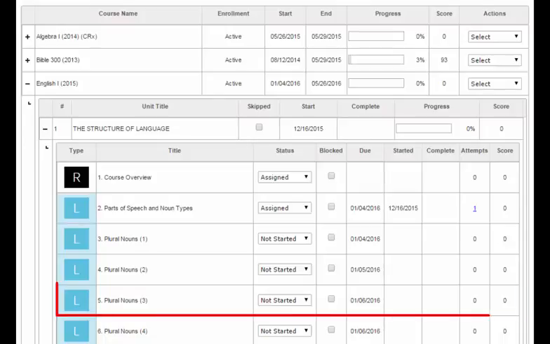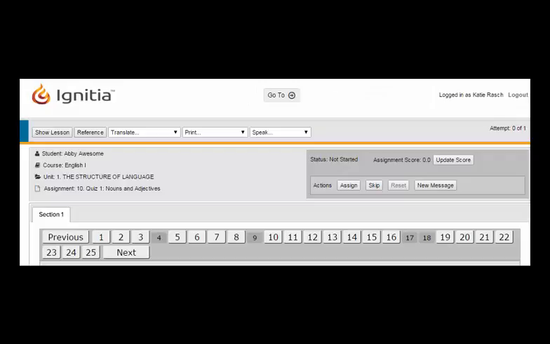If we elect to skip Lesson 5, for example, the questions from Lesson 5 will automatically be skipped in any of the quizzes or tests that follow. Let's take a look. We can see that a handful of questions have been grayed out and their individual status is marked as skipped. Now when the student takes the first quiz in the unit, they will not be responsible for answering these questions. The questions that relate to this lesson have also been automatically skipped on the unit test as well. Again, their individual status is marked as skipped, and the student will not be expected to answer these questions when they complete the test.